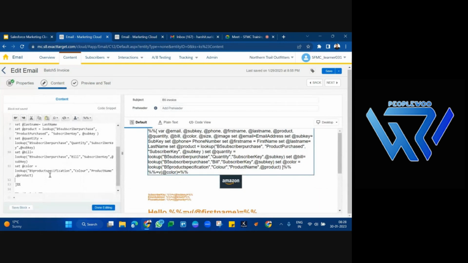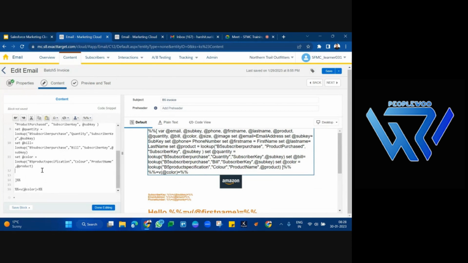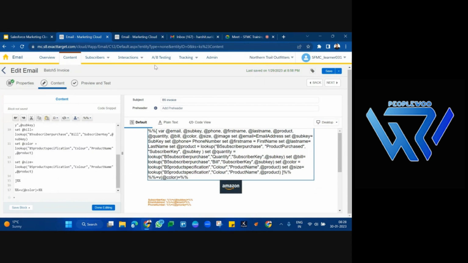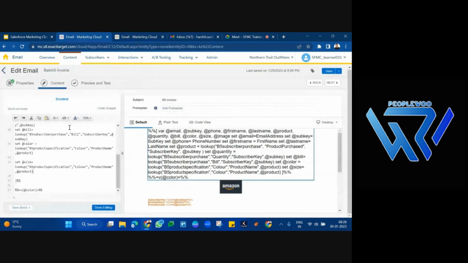Similarly, set the other two functions, size and image. Set @size equal to, and you have to use the same lookup function. The system went to this data extension, it has to retrieve size, so you provide size here.